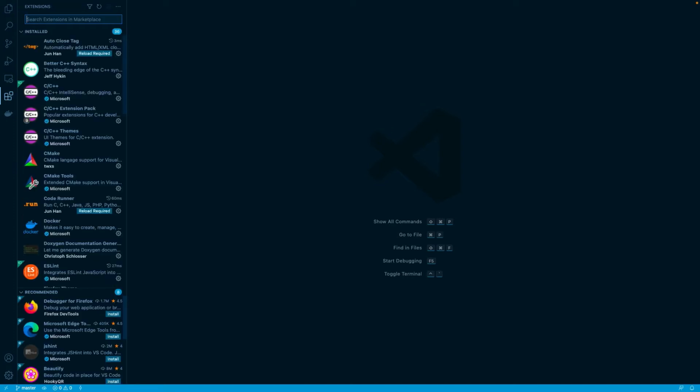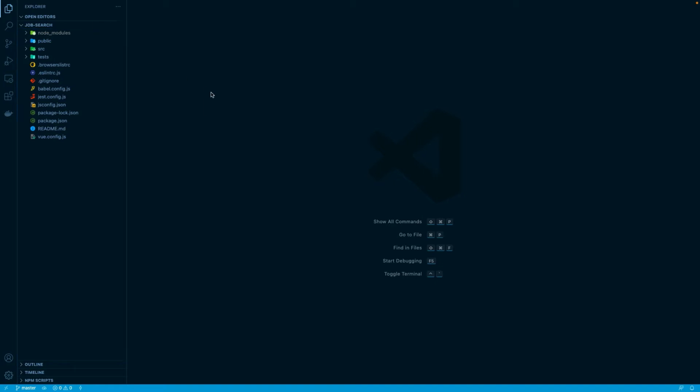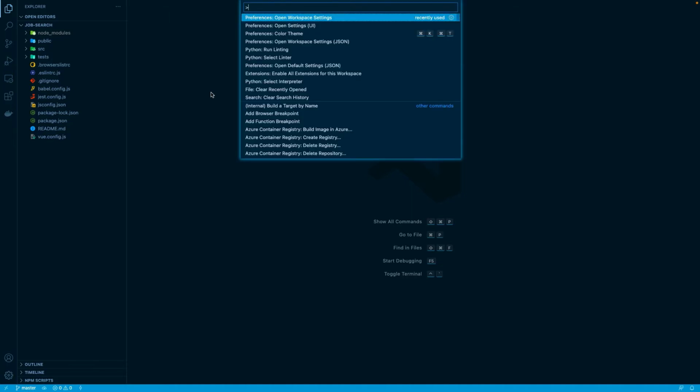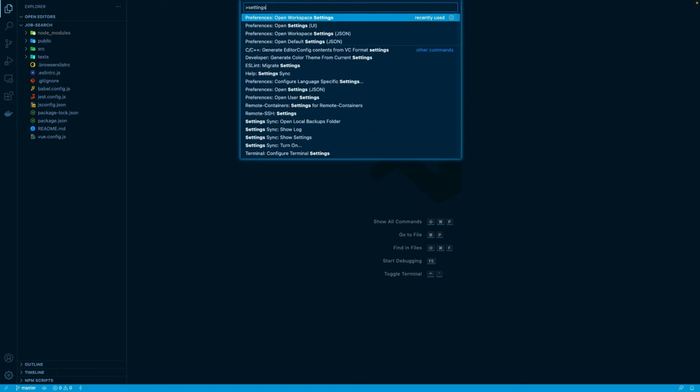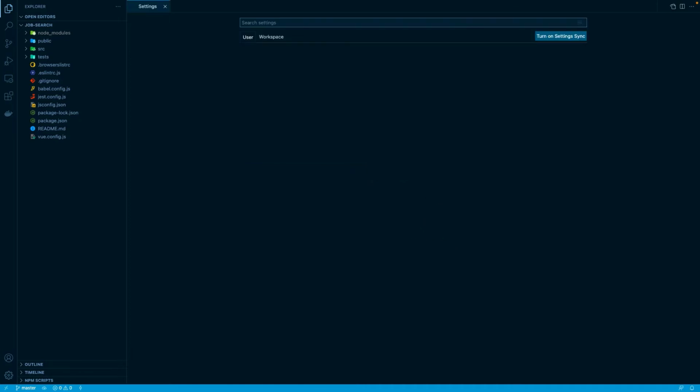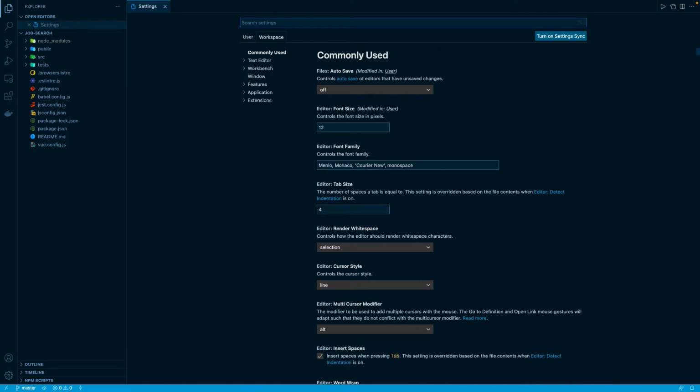Okay, so let's now create some settings for our project. And these settings are mostly going to configure how VS Code is going to work. So in VS Code, you can use the following shortcut. On a Mac, it's going to be Command-Shift-P. And on Windows, it's going to be Control-Shift-P. And that's going to bring up the command palette. It's this little box right here where we can issue instructions to VS Code. And I want you to search for settings. And you should be able to find a setting like this. It says Preferences: Open Workspace Settings, the first one that's highlighted. And if you press enter, it should launch you into the screen where you can set a bunch of options for VS Code.